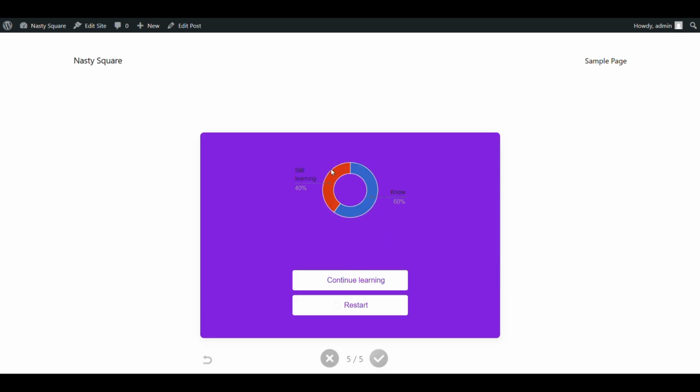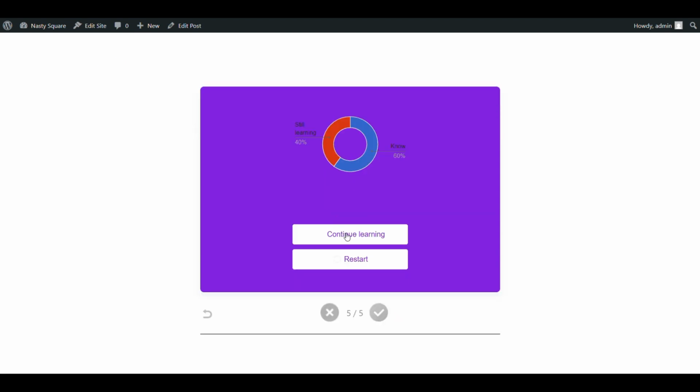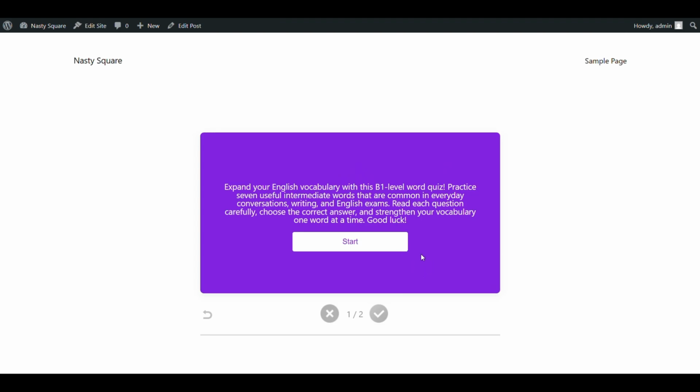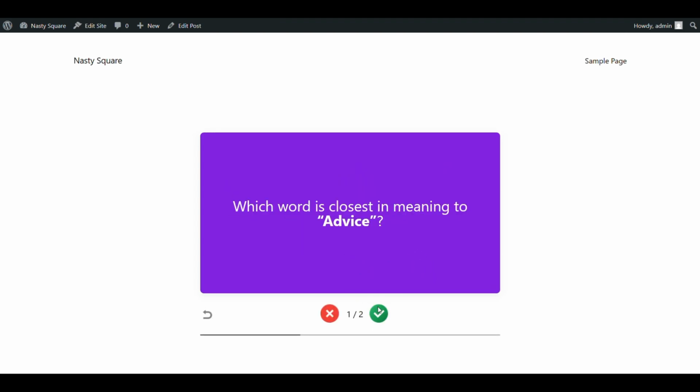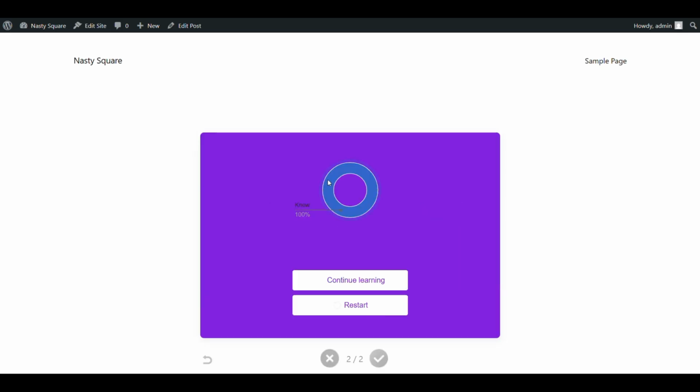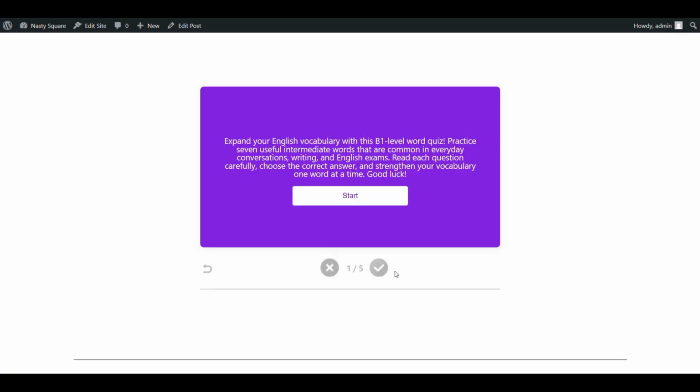And then you see this chart that says that 60% of the material you know, then there's still 40% that you still have to learn. In that case, we can just click continue learning. This is what I mentioned at the very start. And then we're practicing the questions that we didn't know. Those are the only questions that we're practicing. And there you go. Once we've practiced all of the questions, it should look like this. And of course, you can restart the whole thing.